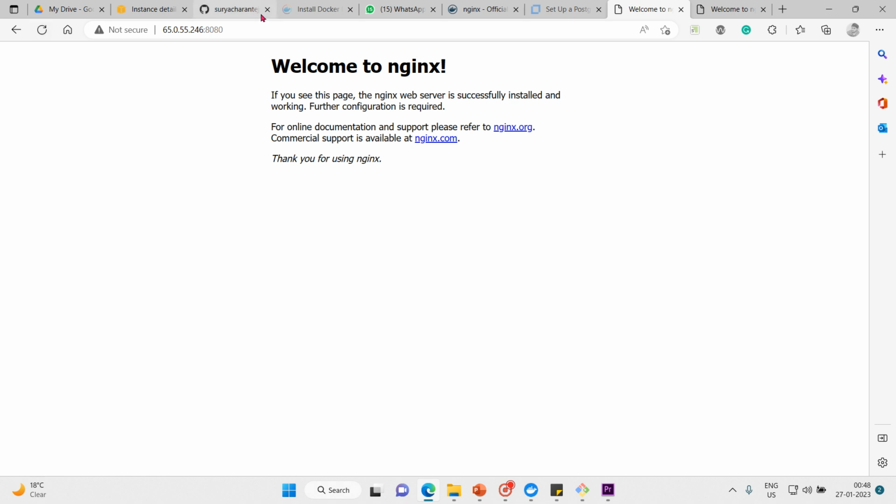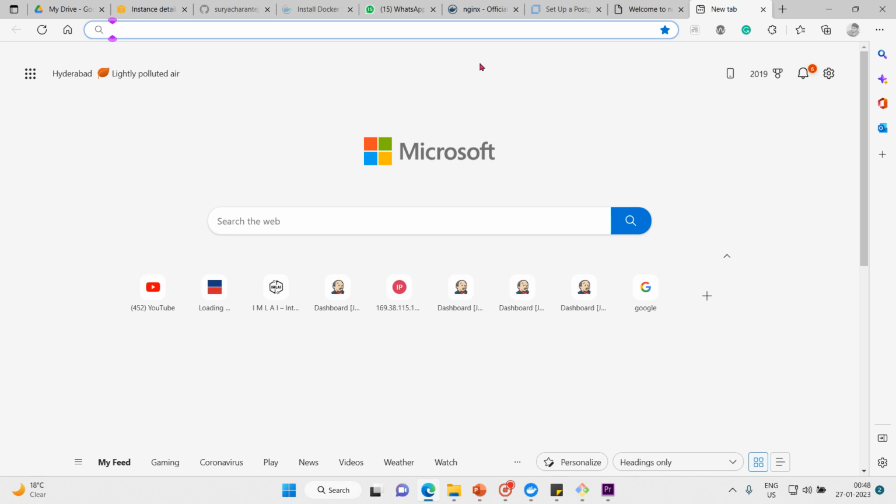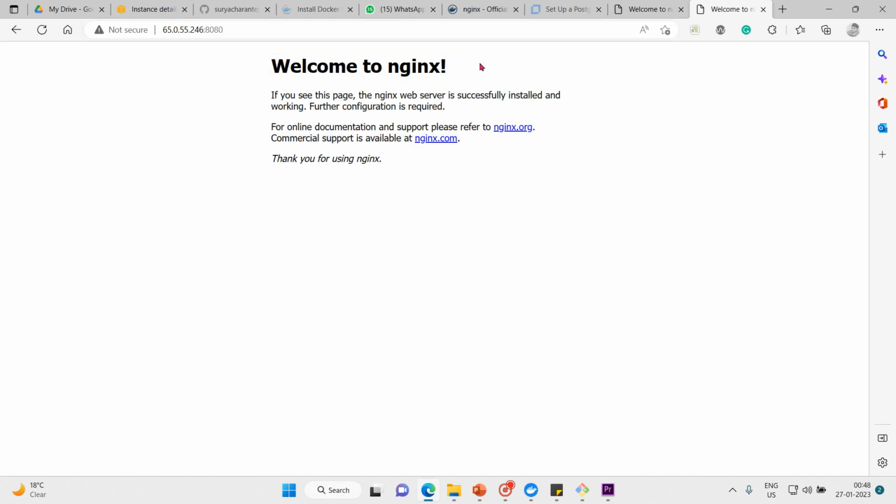Still it's working. If you have a doubt, I will copy it and close it and paste it in a new browser and see. See? It's working. It's hosted. It is live. It is not a localhost. It is running through the internet. And here again 8010.